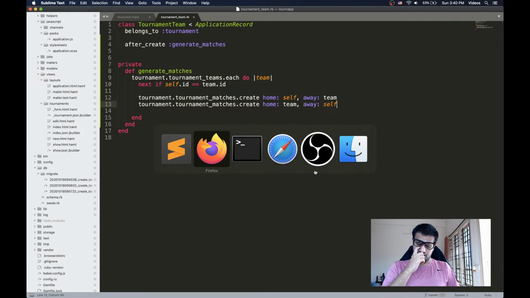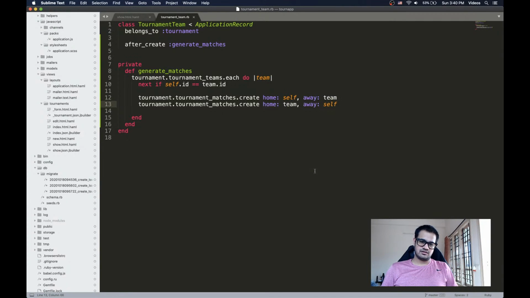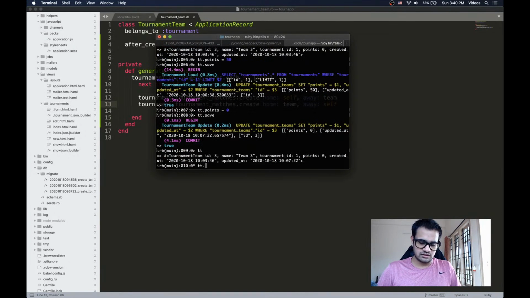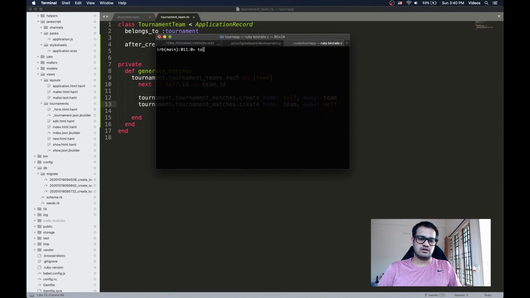Just to make sure that this thing is working, I have this TT, right? So I can just be like tournament, what is the tournament here? So this is the tournament, t dot tournament matches dot build with a home as tournament team dot first and away as basically TT, and this is the TM.